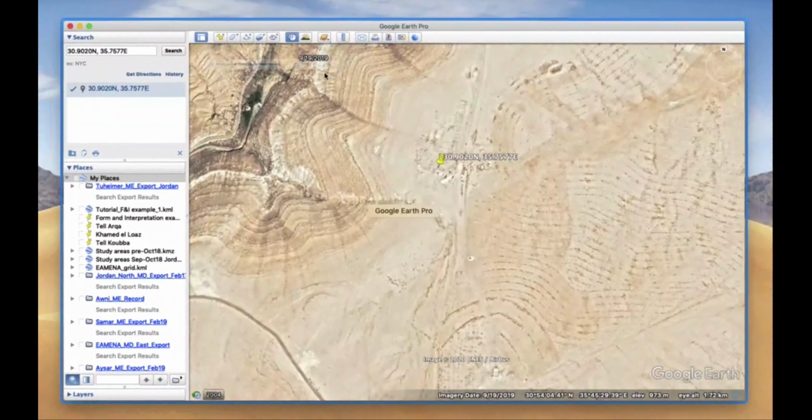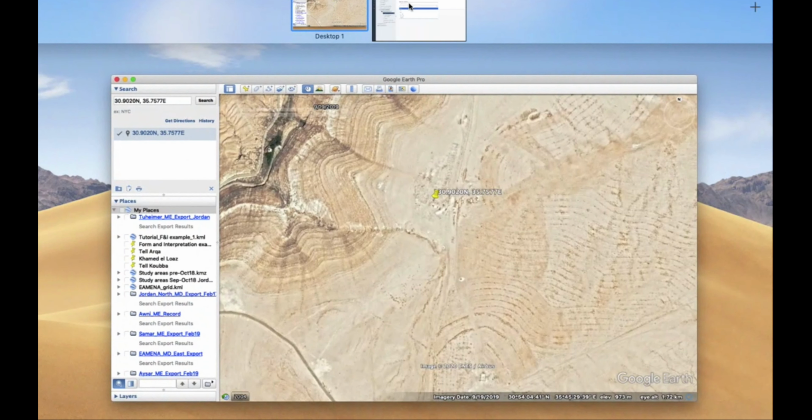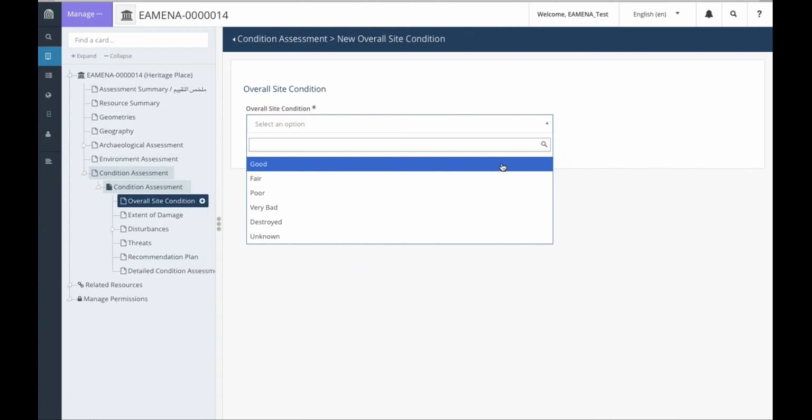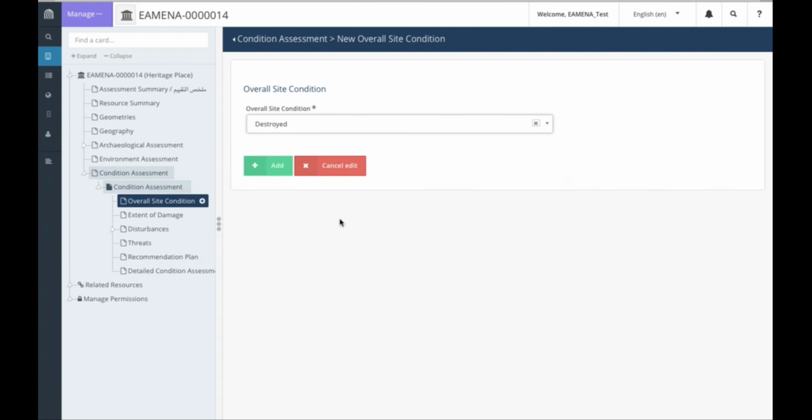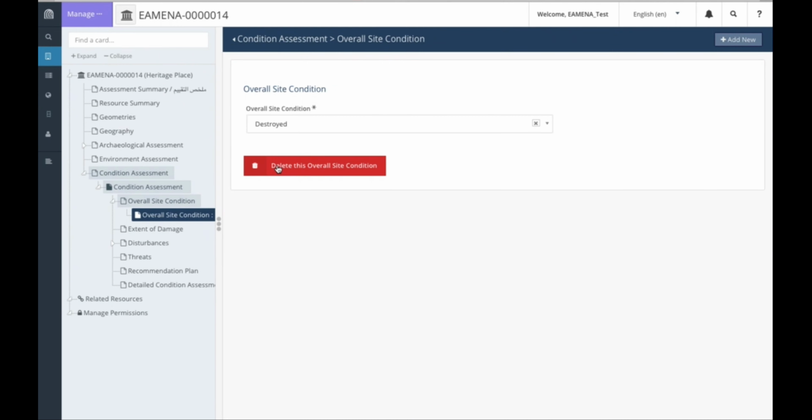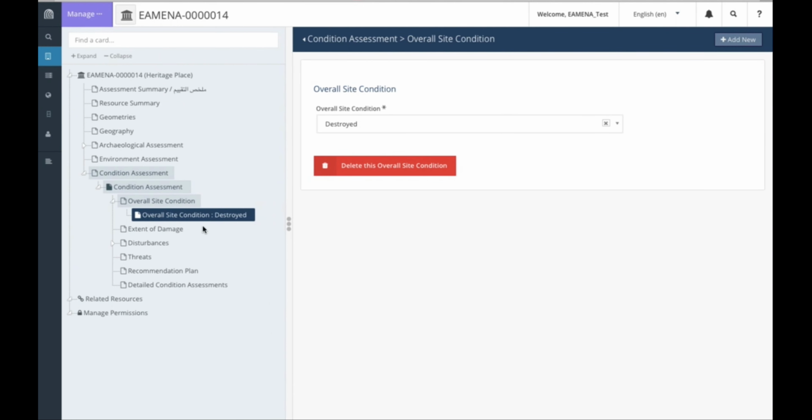So I go back to my database, I click destroyed and I add. Here in the card tree, I see that the information I just added is now recorded under the overall site condition card.